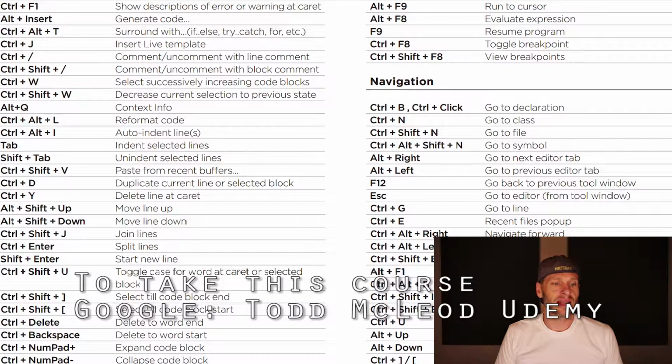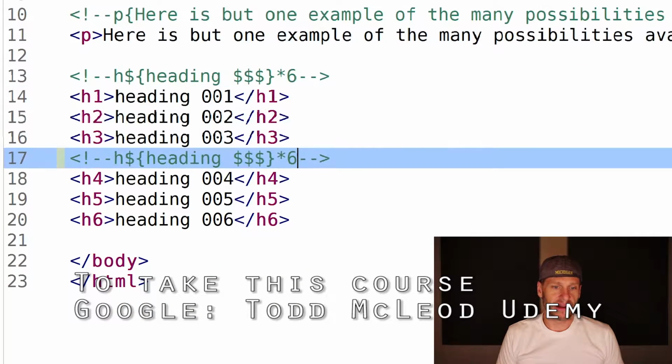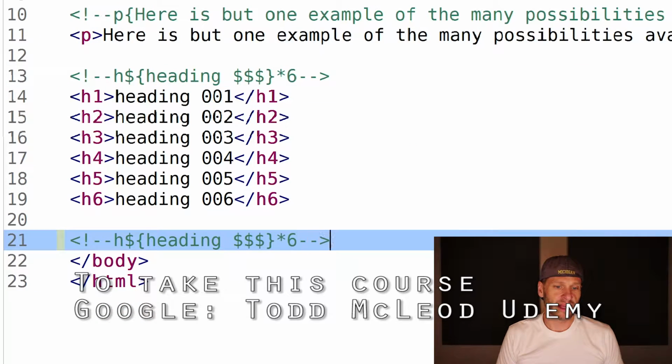So there's also Control Y and Control D. Control Y deletes a line. I want Alt Shift up down. That's what I want. Move a line up or down. So right there, that's what I wanted to show you. So here I've duplicated that. Alt Shift down arrow. So now I'm moving that down through my code.